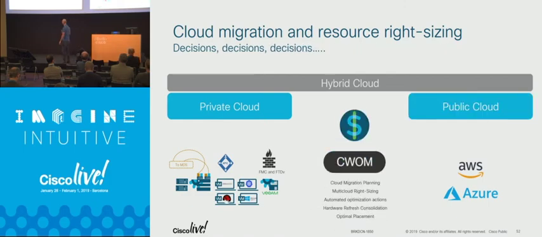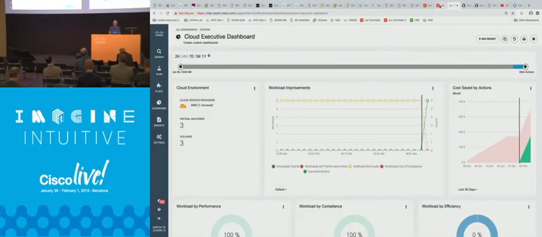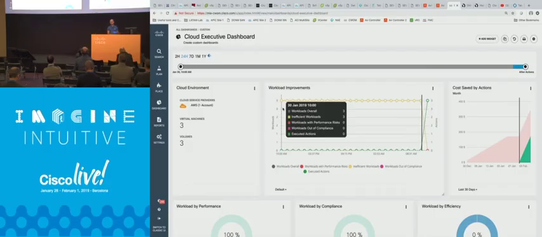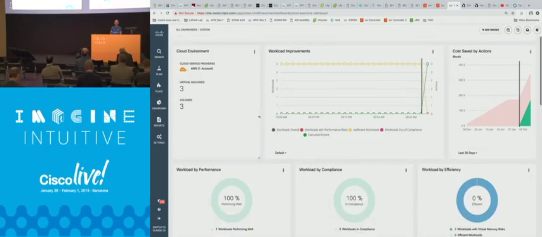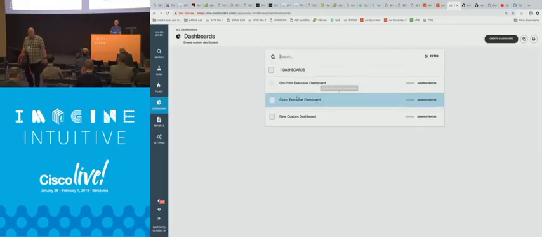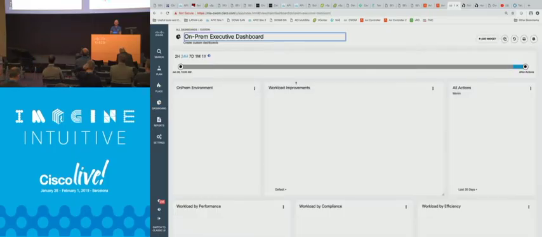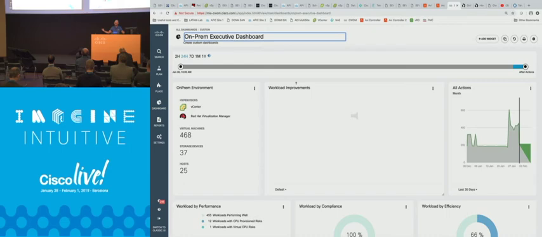So what we will see now is how C1 can help you move those loads into the cloud. This is, again, an agnostic platform that can cover not only Cisco, but also other types of solutions. And it's based on a VM as well. So this is just our executive dashboard. Mainly, we can have this for cloud-based environments. We can know what actions we could take or how much it has cost, in this case, our cloud-based platform. And we can also do some on-prem dashboards in terms of how my infrastructure is working.